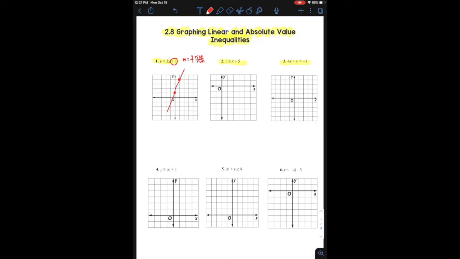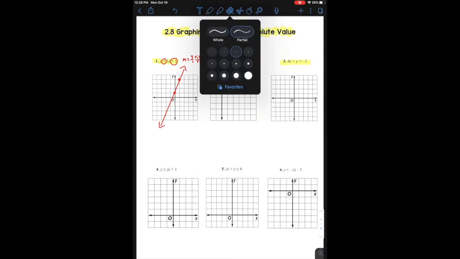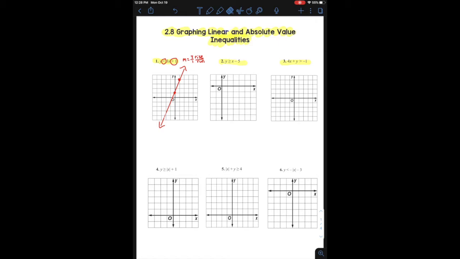We'll then go ahead and make a nice straight line. The first thing you have to ask yourself is whether this line is going to be solid or dotted. Are the solutions included on this line, or either above or below the line? Well, since it has a less than sign, this is going to be a dotted line. So we could then go ahead and erase to make this a dotted or a dashed line. This is very similar to open circle or closed circle, but now we are on a coordinate plane graphing lines, so we will have a solid line or a dashed line.